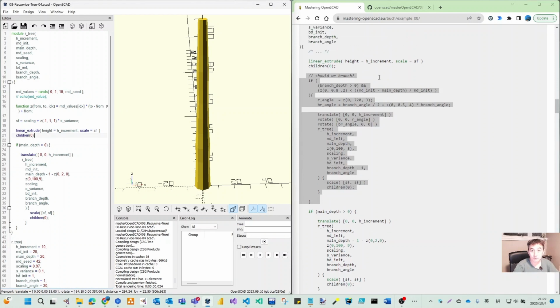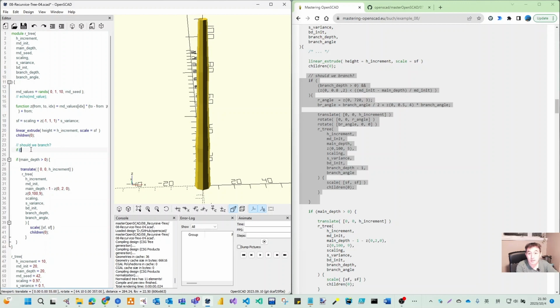After we have this line extrude, this is called should we branch. Let me continue. So we have whether we branch. If yes, then we will do those number of things. So we go to this part. The condition, we will put here, and then we will have our main parts. So what is our condition?